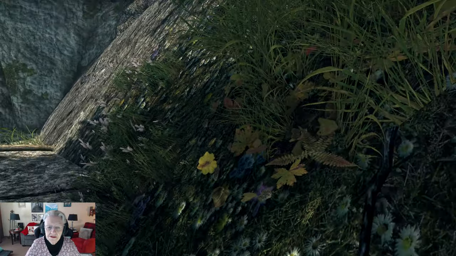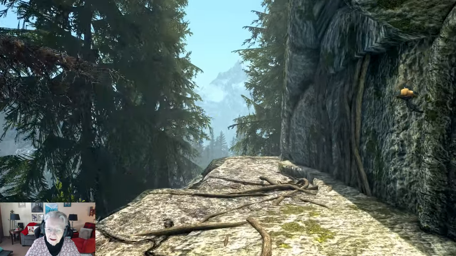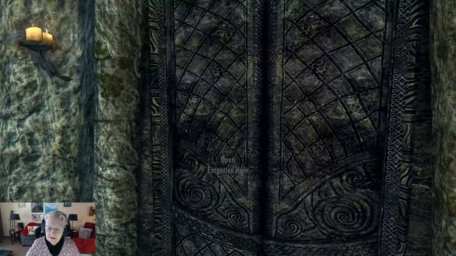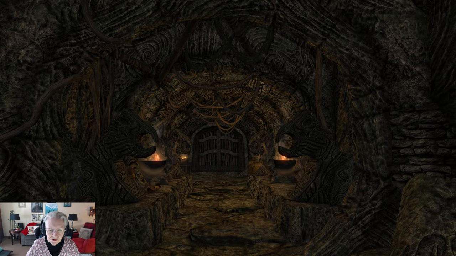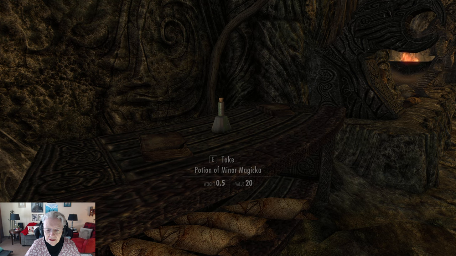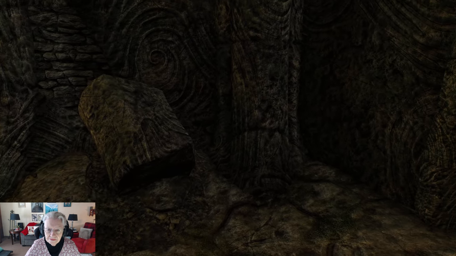Hey, what's this? Aha! A secret entrance. I gotta go in here. This is just too cool. There's another door. Am I gonna be able to get through it? Hey, I'll take that. I might need it.